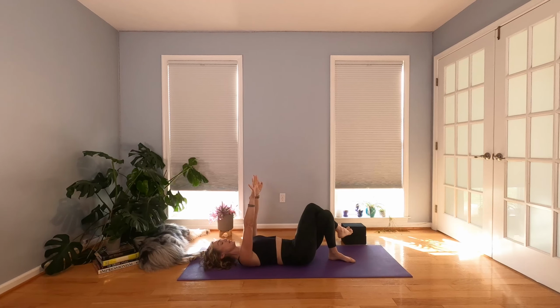Take your arms, stretch them up. And now you're gonna wrap the right arm underneath the left. Bend your elbows, and we're gonna wrap here. All right, feel your shoulder blades settle into the floor. And you're gonna lift your elbows away from your chest. Take your fingertips and stretch them back behind you. And you can draw your chin down toward your chest.